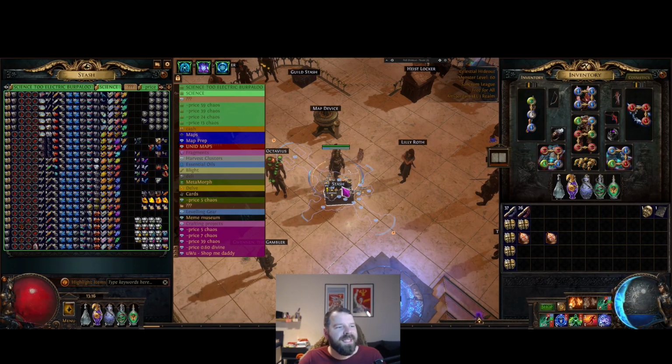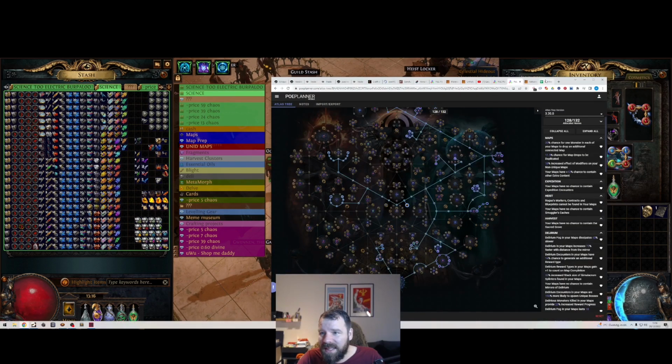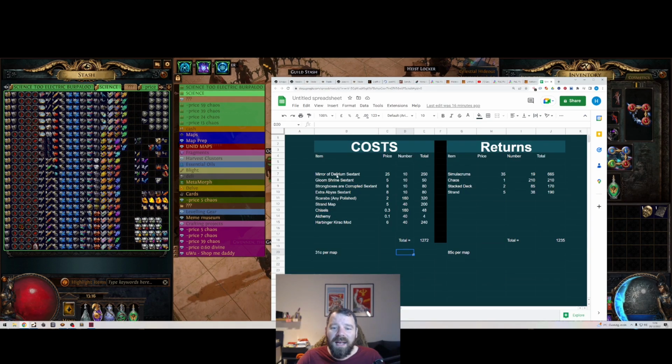But let's talk about the profits. Let's talk about what we got. So I actually have a spreadsheet here, and we could just look at the costs real quick. The Mirror Delirium Sextants cost 25C. We were running 40 maps, so basically you're getting Gloom Shrine Sextants as well. I think I paid 5C for those. Strongboxes are corrupted, we paid 8 for those, and Extra Abyss, we paid 8 for those as well.